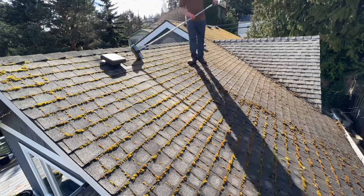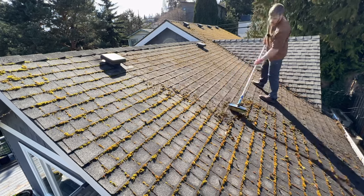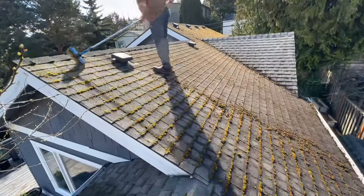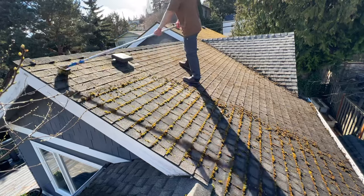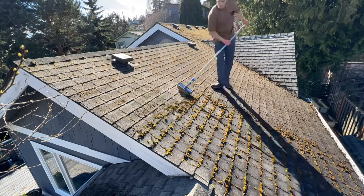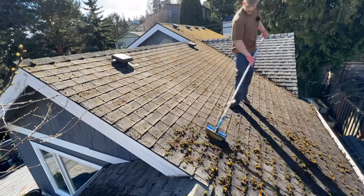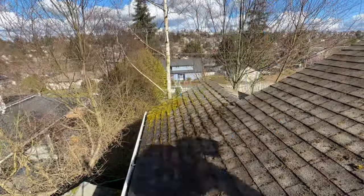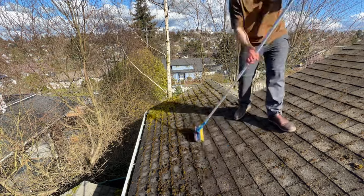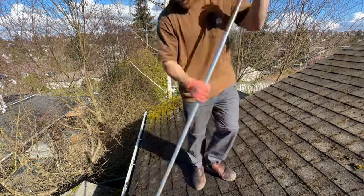Nor should you brush too aggressively, because if you brush too hard you can actually scrub off the granules, which is the exact opposite of what we want. You may have also noticed that the moss is really wet — that's because moss holds moisture extremely well. This is one of the biggest reasons we want to remove it: the whole point of a roof is to keep your house dry, but moss holding moisture all year long can seep into little cracks and cause damage. I've seen instances where moss led to having to replace the entire roof or even parts of the walls due to water damage costing thousands of dollars.